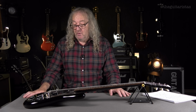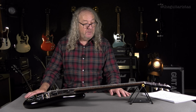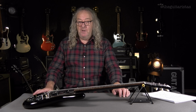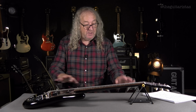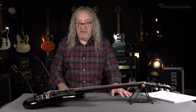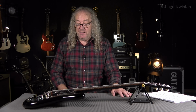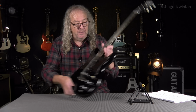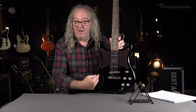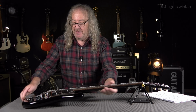In fact, real bang on good copies, actually. Now, I wasn't convinced that this, the Wilshire in particular, was actually an original design. But apparently it was. 1959 they released this. Symmetrical design, meaning, you know, same both sides. You know what symmetrical means, don't you? It's got a symmetry to it.